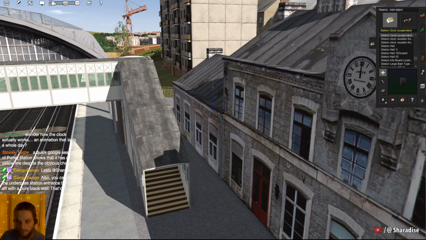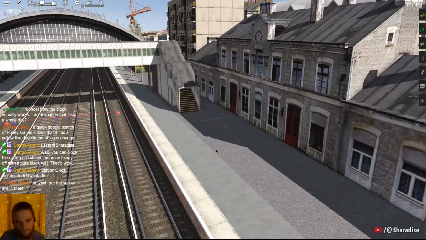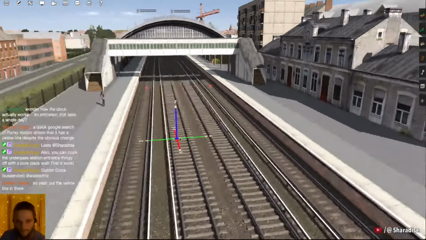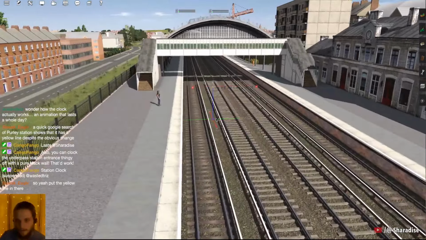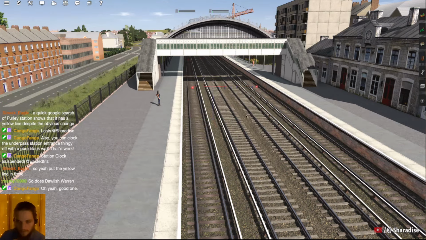A quick Google search of purely station shows that it has a yellow line despite the obvious change. Oh, alright. So yeah, put a yellow line in there. I'm not sure that it's always the case though. I'll have to look at some more stations. Also you can clock the underpass station entrance thingy off with the pure black wall. So does Dolchwarn. Interesting.